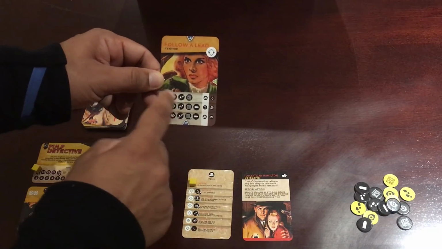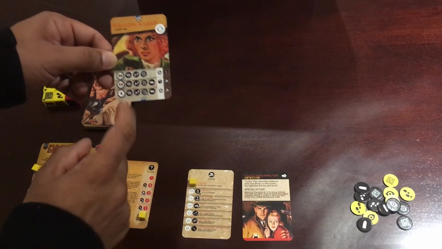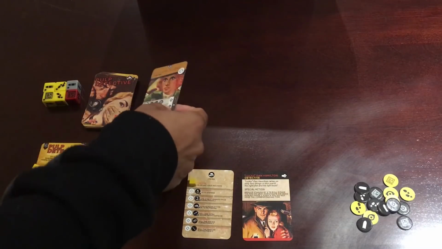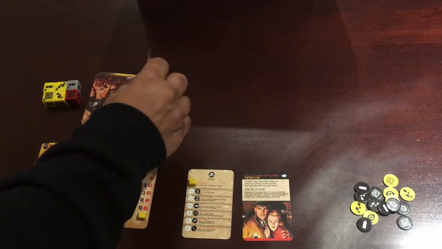So 24 can only be done on the first turn. 19 will be, you've got a couple chances to do 19. It'll depend on if you fail things. And then 4 will be basically after you pass 19. So that's how you take a look at the card and how you read the cards.